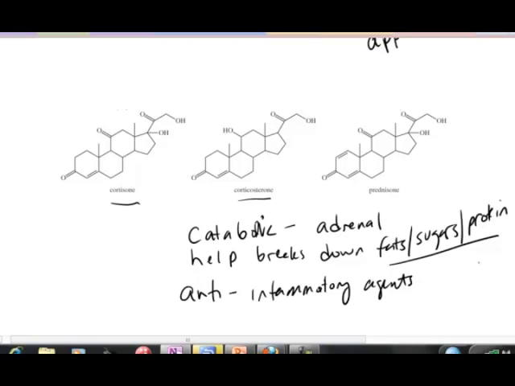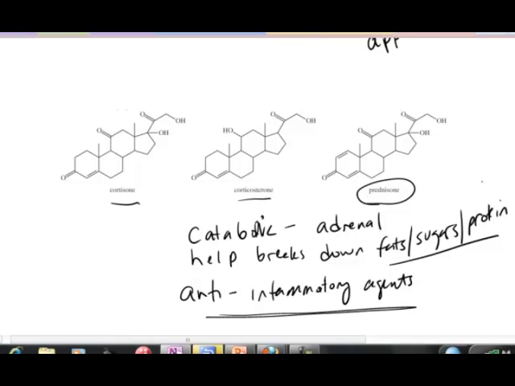They're very necessary if you need extreme anti-inflammatory effect. For example, if you have extreme asthma or you have a brain tumor and you have brain swelling, or you have real bad arthritis, something like that. In that case, you're prescribed these anti-inflammatory agents by a doctor. So the cortisone and the corticosterone are naturally occurring, but they can also be prescribed as medication. And the prednisone is not naturally occurring. It's a derivative of cortisone.